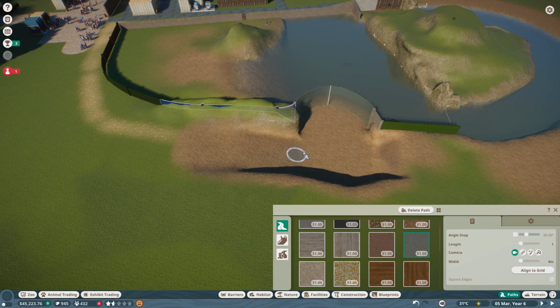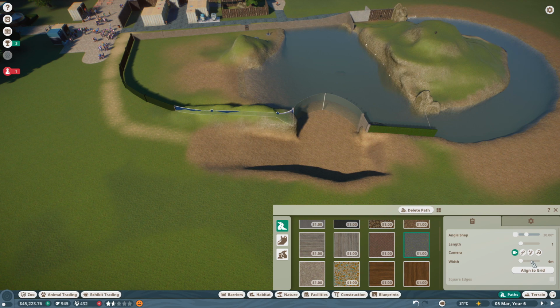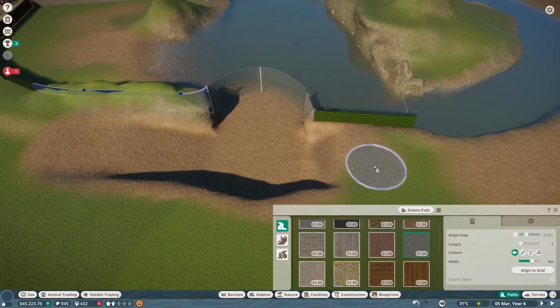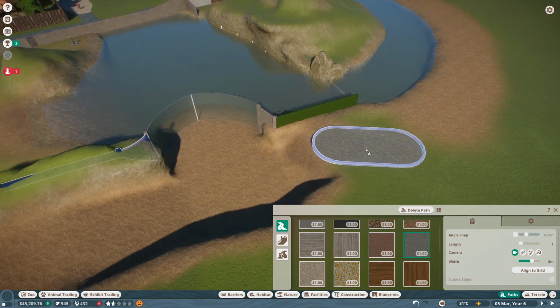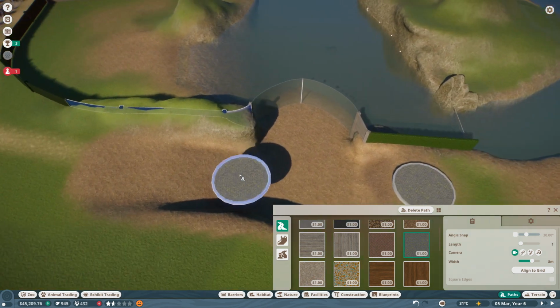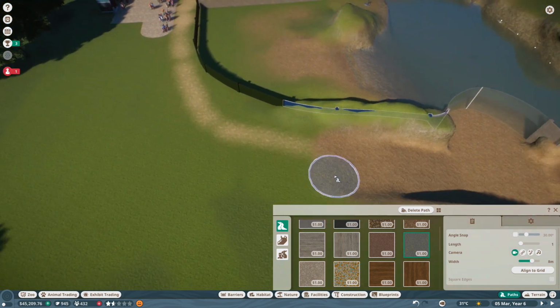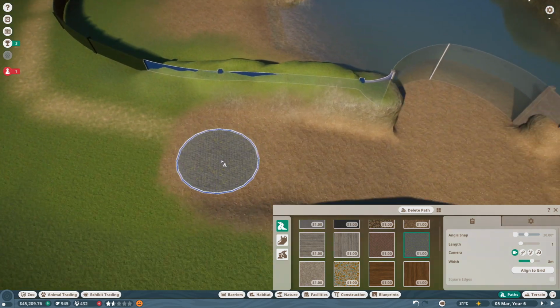Now, with all the knowledge we have, I think it's finally time to create some path for our little habitat. We will go with the 8-meter one, and let's just start from this side. I will create a nibble of a path which is a little bit above the ground, just a little bit, holding the shift down. And that's it. Now I will tap the shift, which should then align your path to the ground. If you have, for example, an elevated path, tap your shift and it will align to the ground.